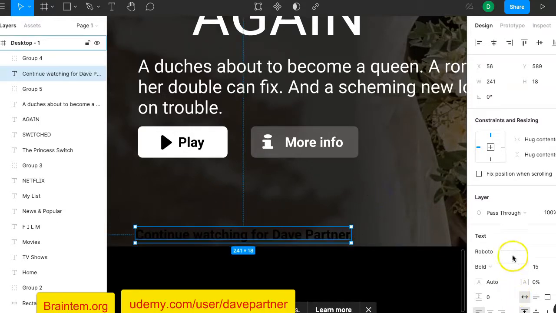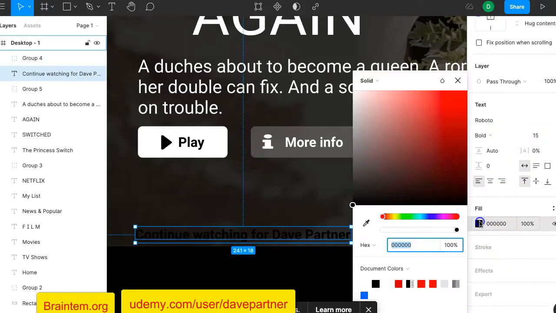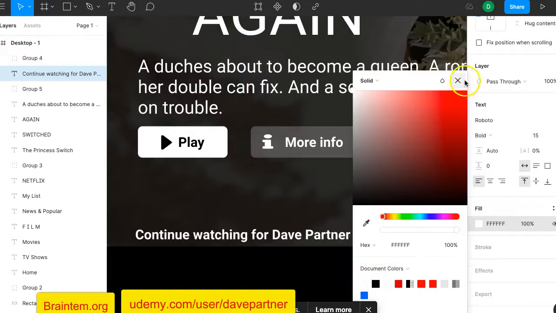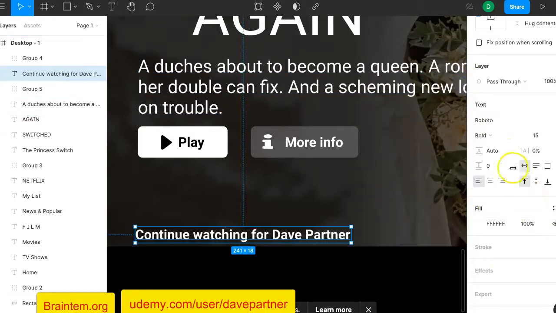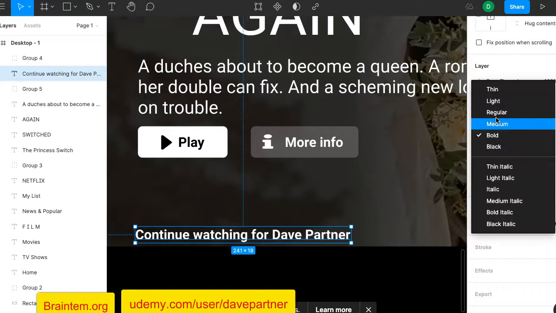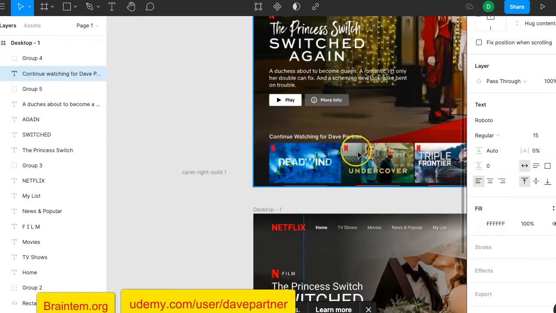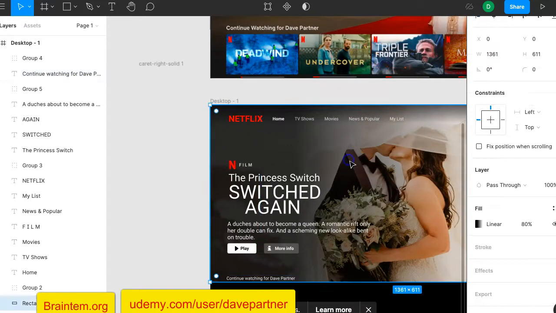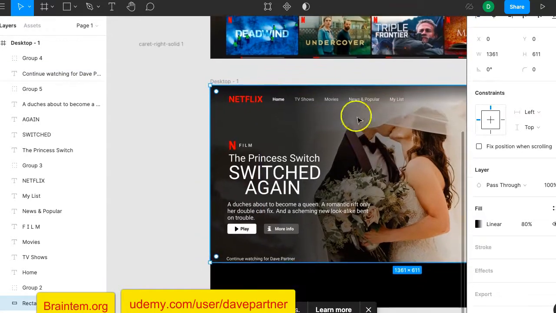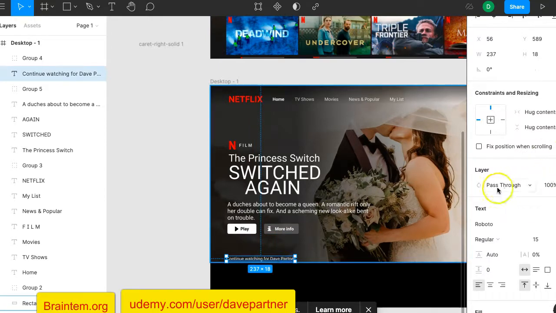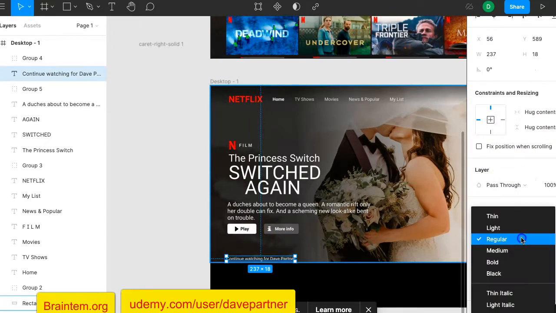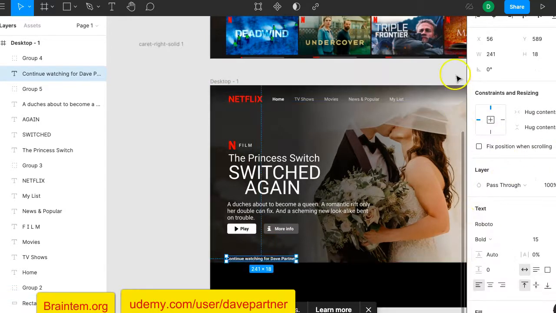Click outside and make this white. Good. And it's bold. We don't want it to be bold, it should be regular. Okay, so if I zoom out now and compare, click outside, I think it's actually bold, regular, make it bold. Okay, good.